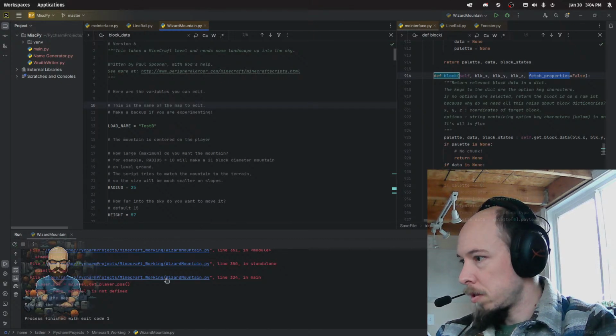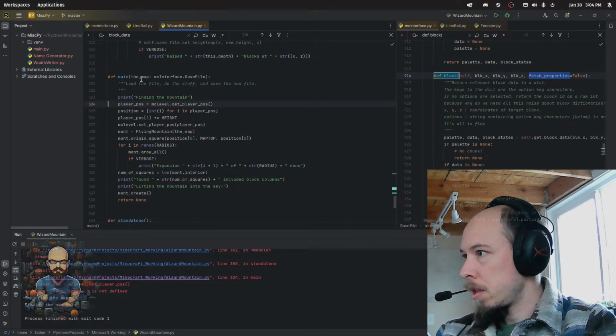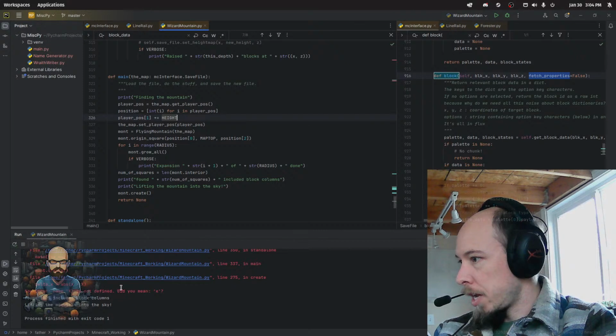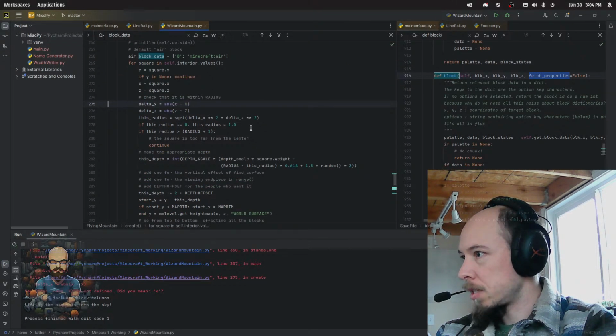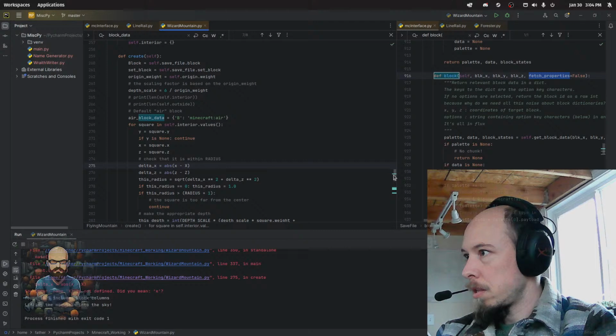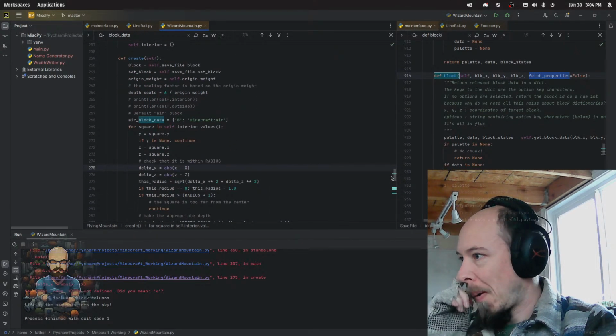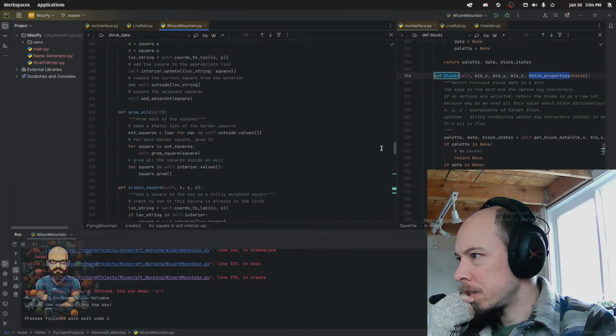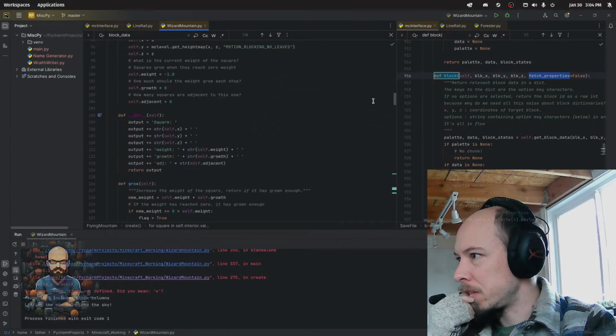MC level. The map. There. X is not defined. Did you mean X? Oh no. Is this using like the big X and Z?